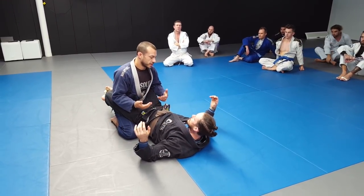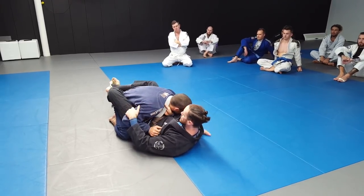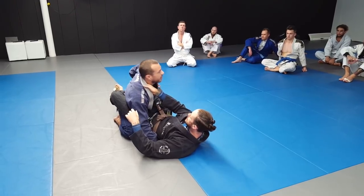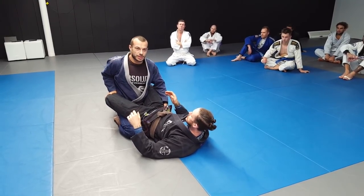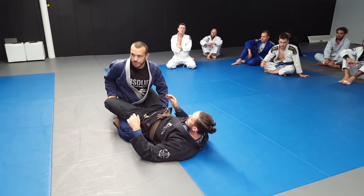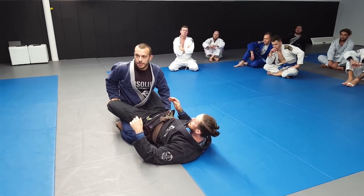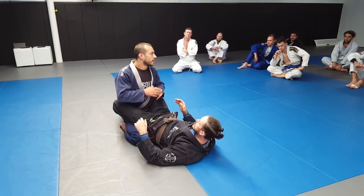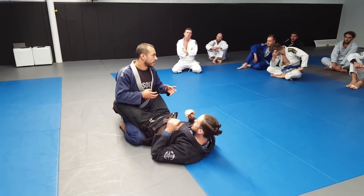First thing, I need posture, okay? So if Brad's broken my posture down, and I'm trying to push to open the legs, there's no tension on his legs. My arm's never gonna be stronger than the leg alone, okay? So if I just try and push with my arm, he's always gonna be able to beat that. What I need is a lot of pressure from my body positioning and my posture already making it hard for him to hold his guard together.